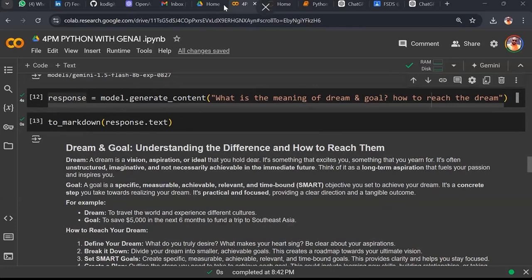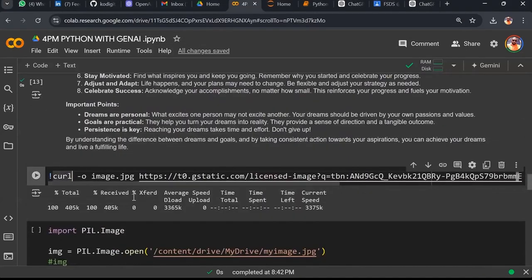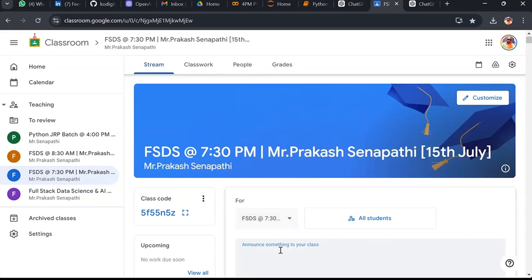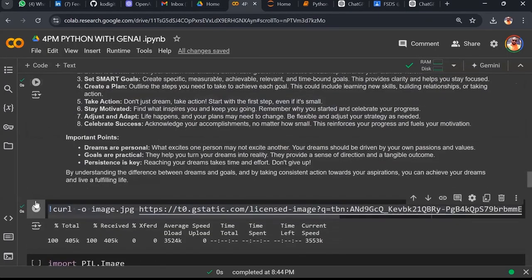Now, can you do one thing and see, don't laugh. I will try to post my image. Just wait. I'll copy this code and let's post. Can you please check this? Let me know once you're done. CURL, this path is given by Google to us.